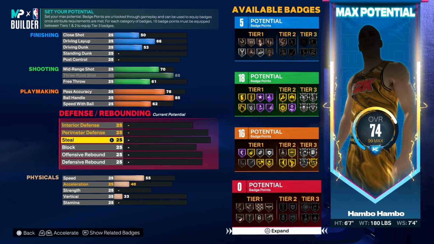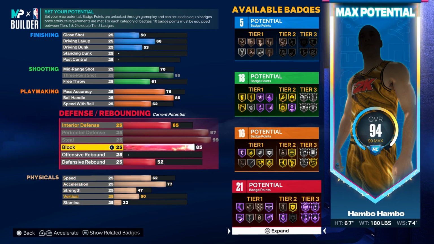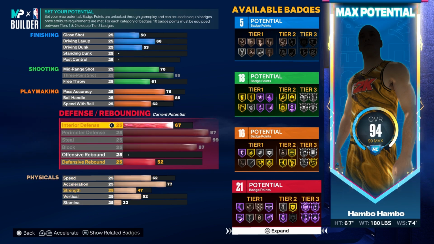Now for defensive / rebounding, I don't really think I need to explain this. I mean, you guys can pretty much just see how this build is looking. Like 30 total defensive / rebounding badges is kind of crazy. As well, Hall of Fame glove, Hall of Fame clamps. Those 2 badges are just so overpowered, especially Hall of Fame glove.